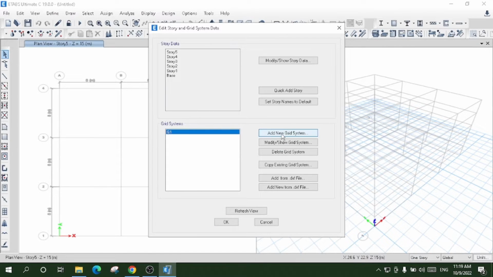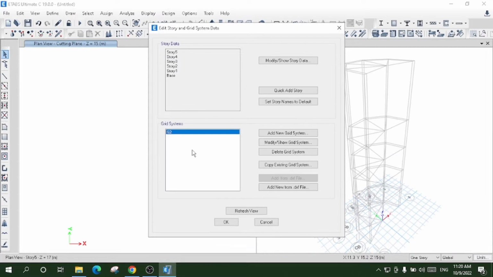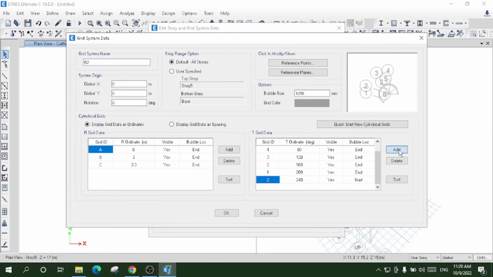Okay, now I will add new grid here, new grid system. The grid system type is cylindrical. Now the number of grid lines in all directions is 6, and here it will be 6. Afterward, if there was a mistake I will modify, and here the spacing is 3 meter, and I will modify here again.